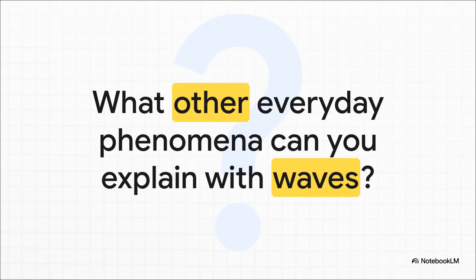So the physics of a simple vibrating string unlocks the secret code of music. It really makes you think, doesn't it? Now that you know how to look for these waves, what other things in your daily life can you start to explain? From the microwave that heats your food to the ripples spreading out in a puddle, these principles, they're absolutely everywhere.